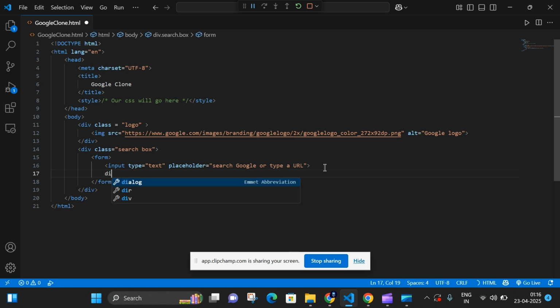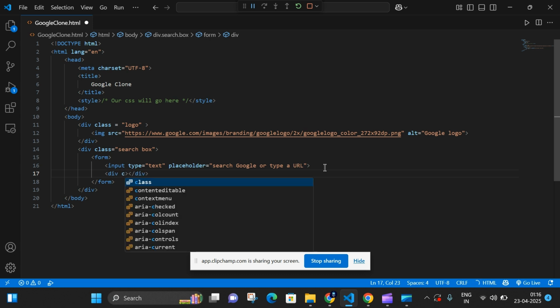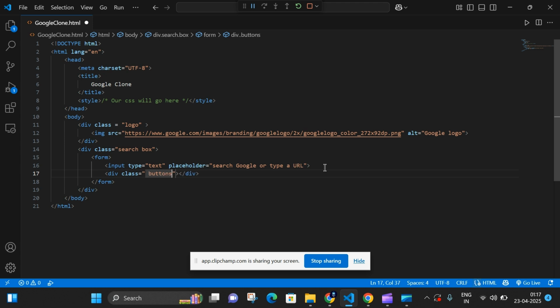So again I'm giving a div tag here. I'm giving the class name as class equal to buttons.